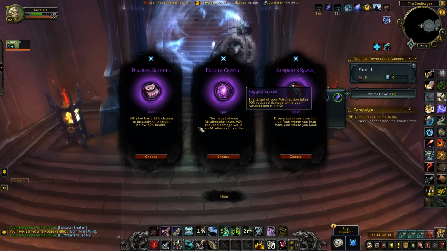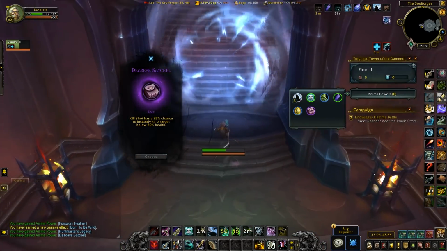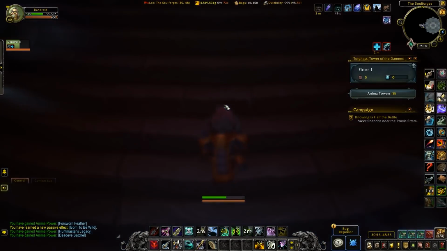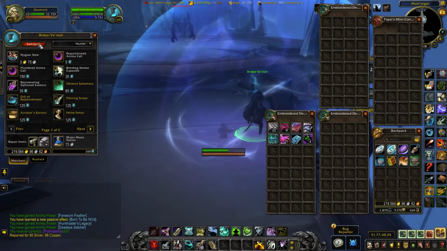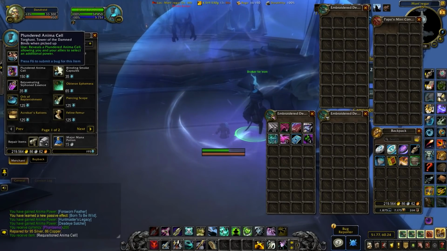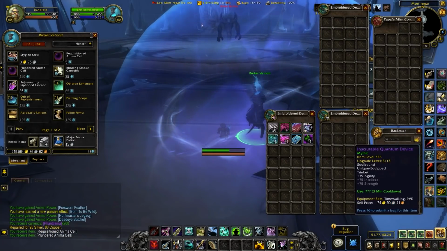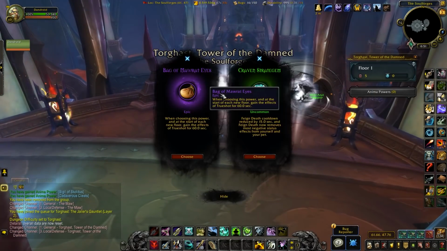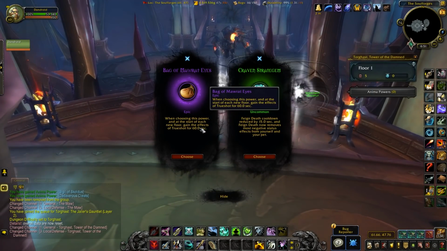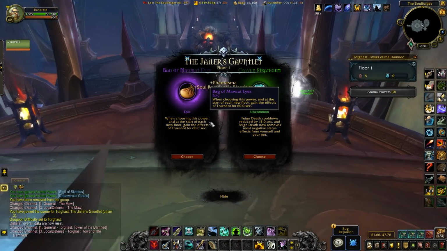Now obviously with this, you're not killing trash, you're not doing anything to gain Phantasma. So what they've done is they give you 200 Phantasma per floor. So every time you go for a floor, you gain 200 Phantasma, which you can purchase powers and whatnot from the vendor, which is on every single floor. Speaking of powers, you begin every run with 3 anima powers. You get to choose those from the 3 things in front of you as you begin your run.